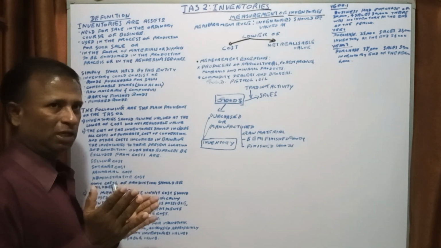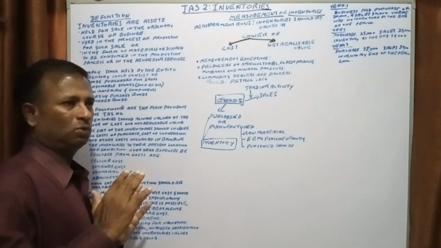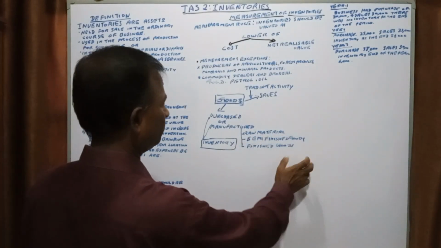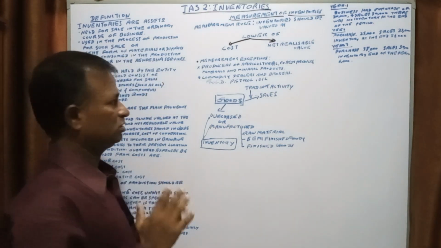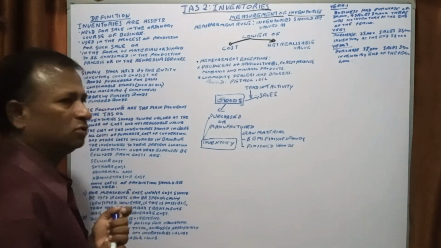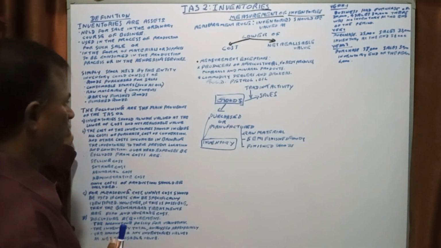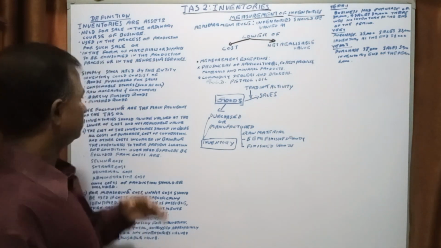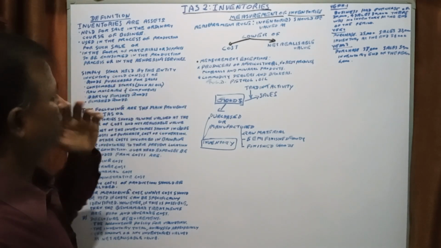It is between 0 and 99%, that is semi-finished goods. Finished goods in the sense the 100% manufacturing process is complete. There is no need for any further additional processing for those goods. Okay, understood? If you understand up to this level, okay.